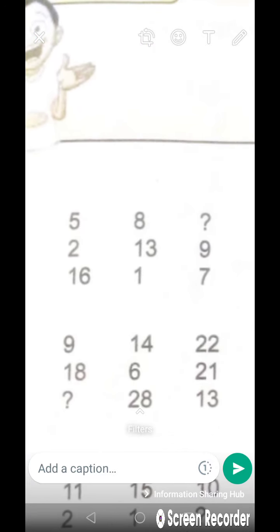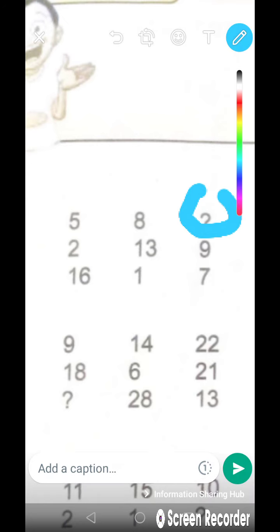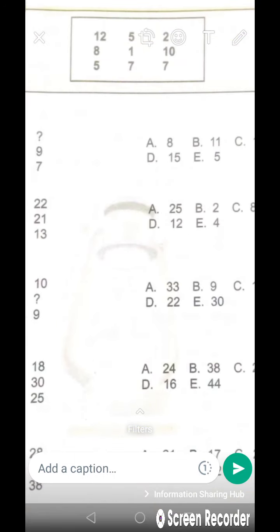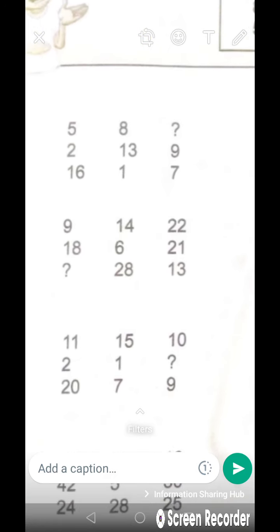Now look at this. Let's not solve the top one here because we are looking for a missing number right here. So starting with this might not really be helpful. So let's start with this other one. Let's start with the one we are sure of, and then we can proceed. Okay, so let's magnify and look at it closely.